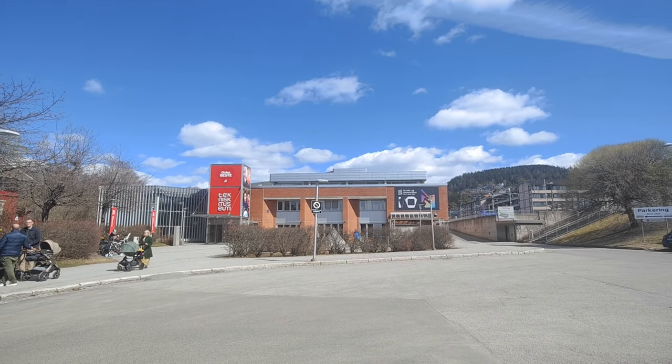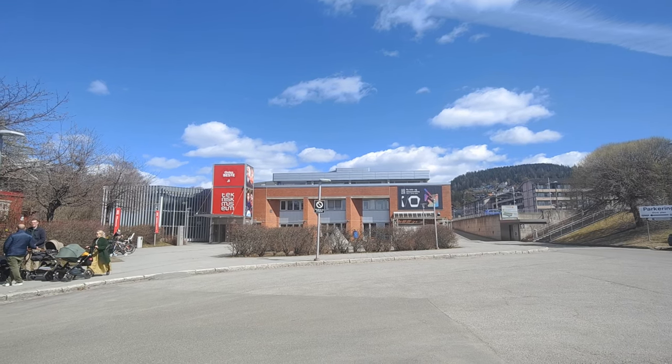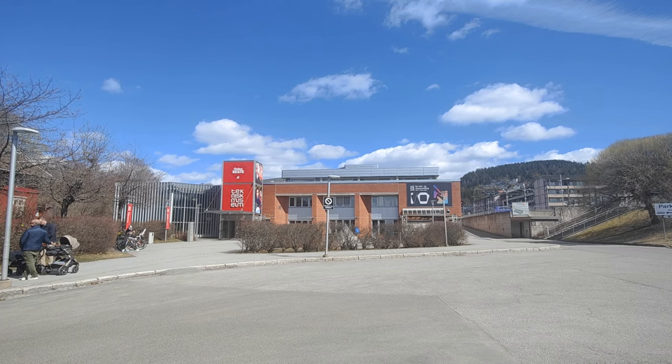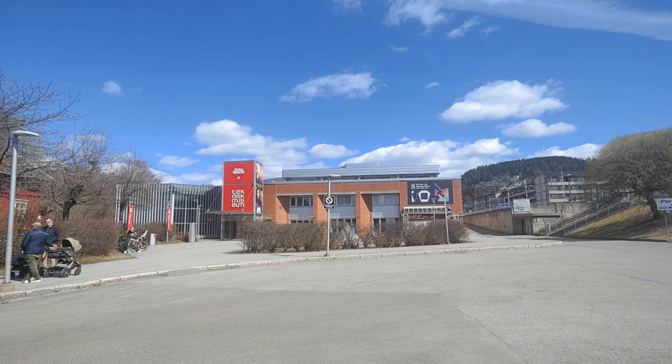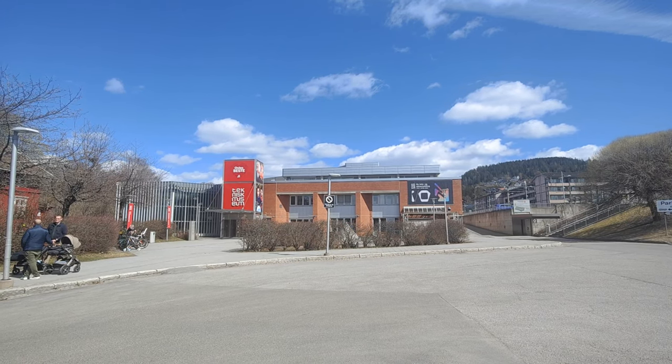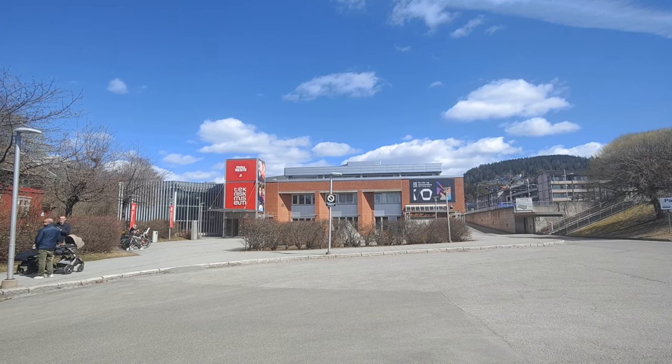It's the front of the Science and Technology Museum here in Oslo. If you've never been, I'd highly recommend a visit. It was great. I didn't know what to expect, and it was really, really good. Full-size planes, trains, bikes. It was mad. Lots of interactive exhibits. Good cafe. Good price. If you're in Oslo, come and try it out.